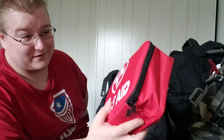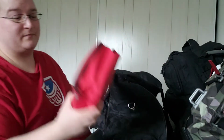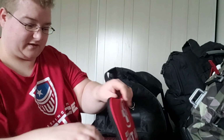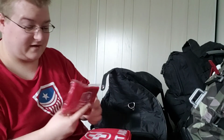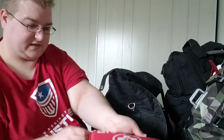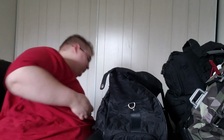This is meant to be travel sized, a car kind of thing. It is a 152 piece kit, and something really nice about it that I just discovered when I was filming the last time is it has a mini travel bag. So even though this is already a very travel sized first aid kit, it has its own even more travel sized first aid kit. Moving on.